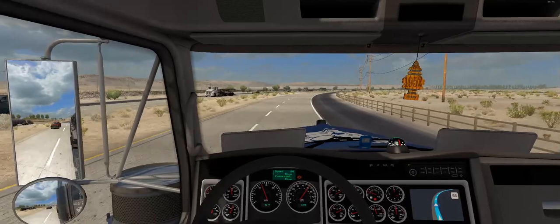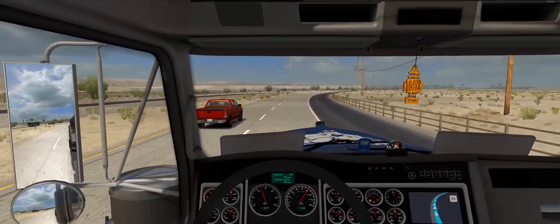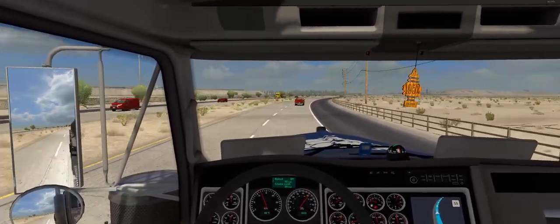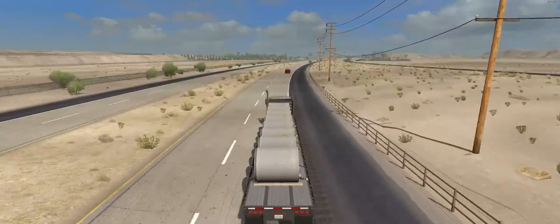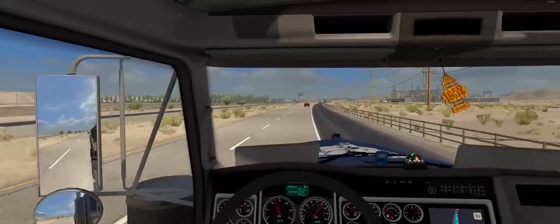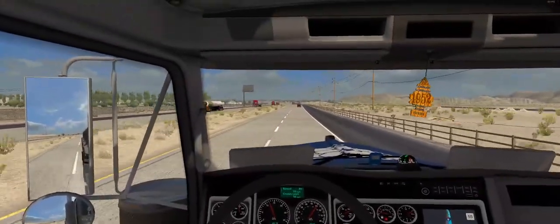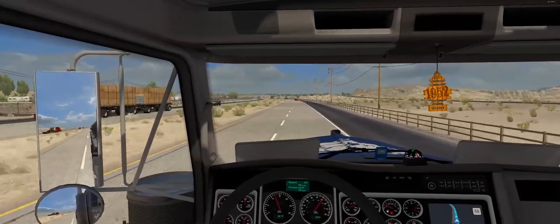There we go, cruise is set and we are literally 20 odd mile away. We aren't going to be long before we get there. What's that over there? Power station. Sure, that's probably like a reservoir or a dam or something. It's a reservoir, not a dam. It'd be a reservoir if it's holding water, I would have thought. I could be wrong.